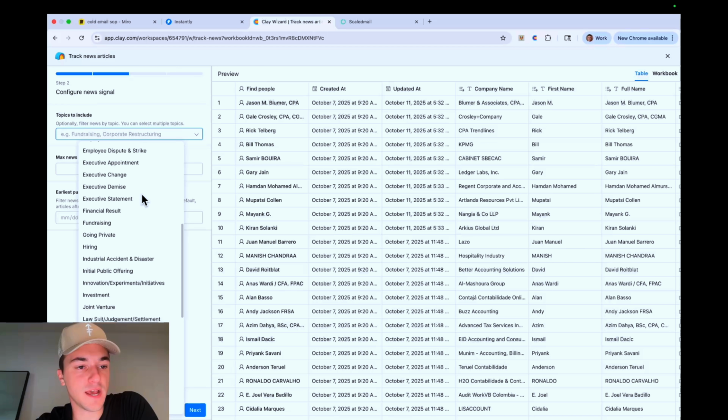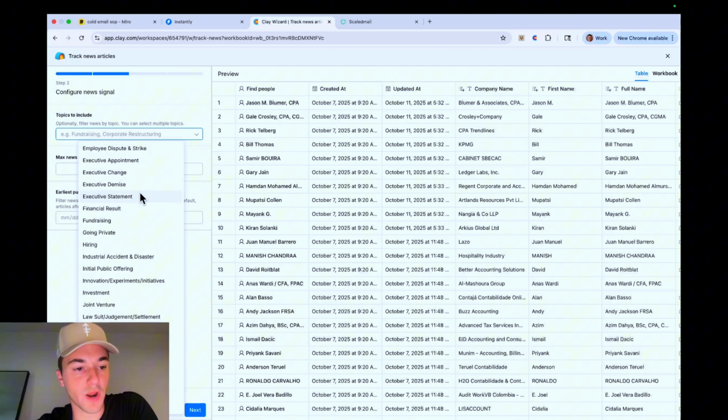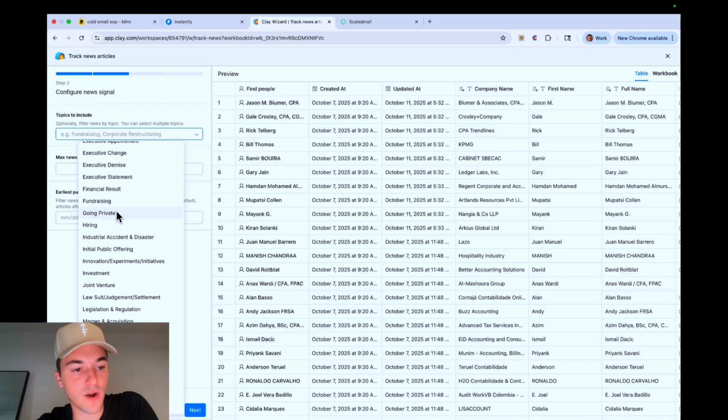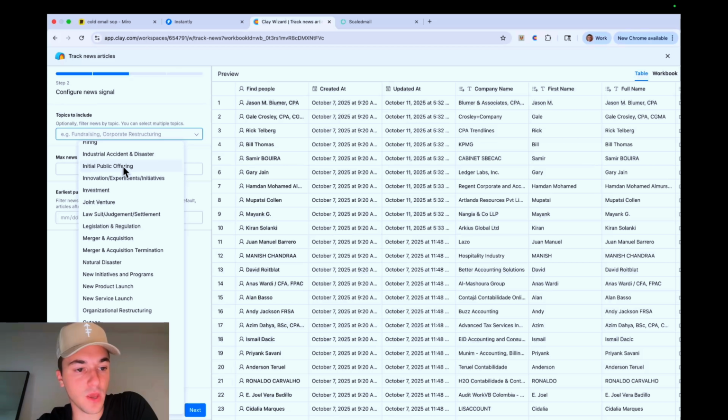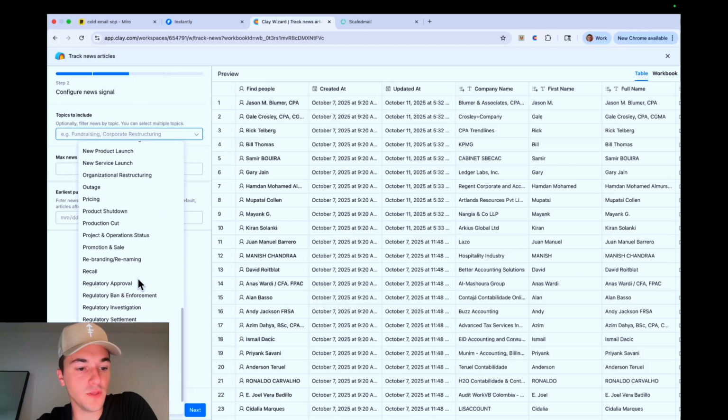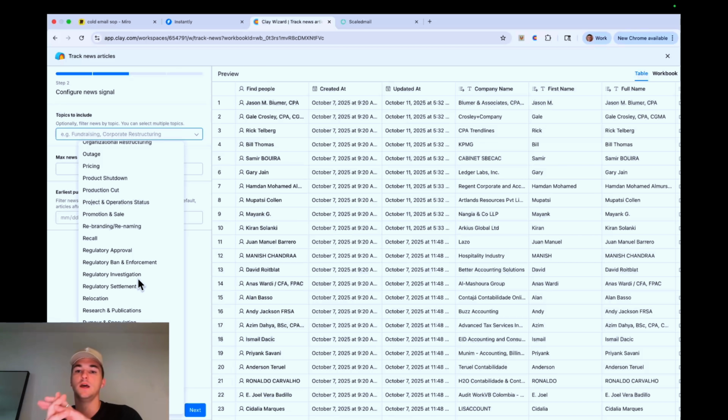Downsizing, headcount's going down, employee strike, fundraising, they're going private, they're hiring. Are they going IPO? Is there a new merger termination? All these different intent signals you could track on your ideal customer persona. You just got to put them all in Clay and then pick the signals you want to track. And then when they happen, you send a very good personalized cold email to try to sell them something, right?